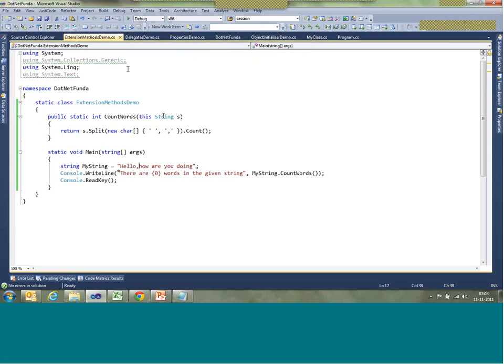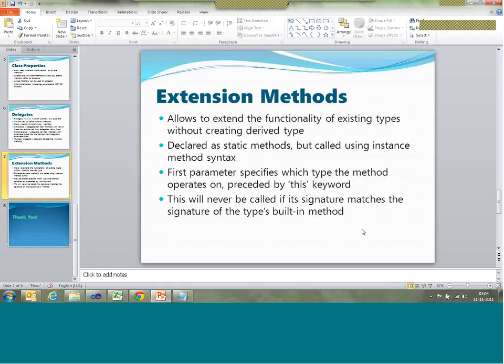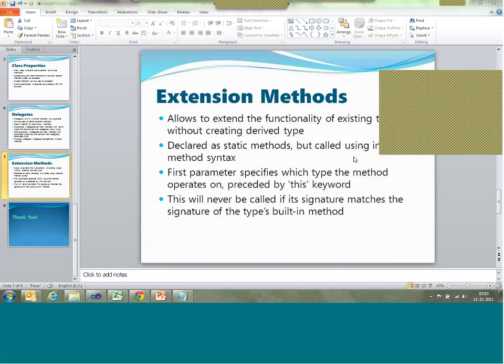All right, is it clear, the extension methods? Are you guys there? Hello?